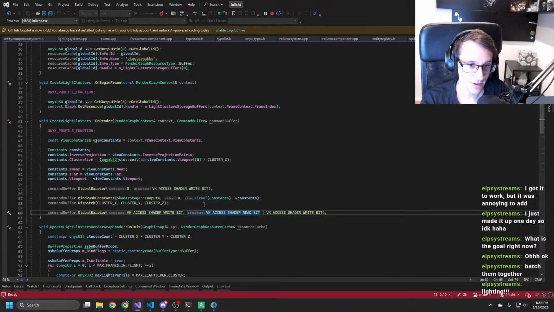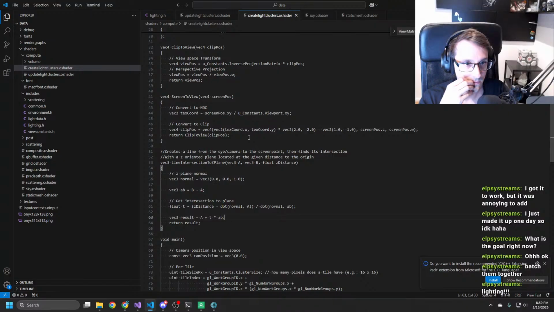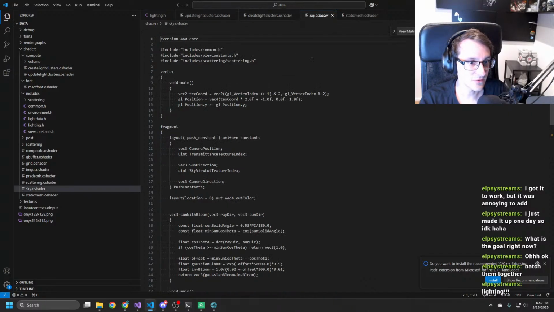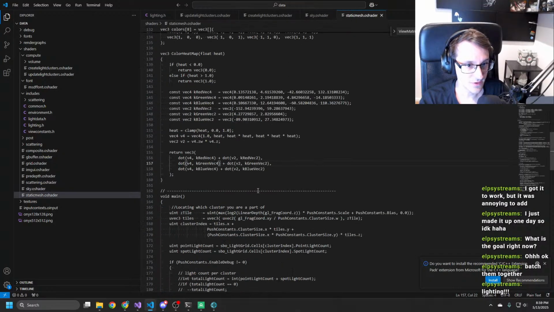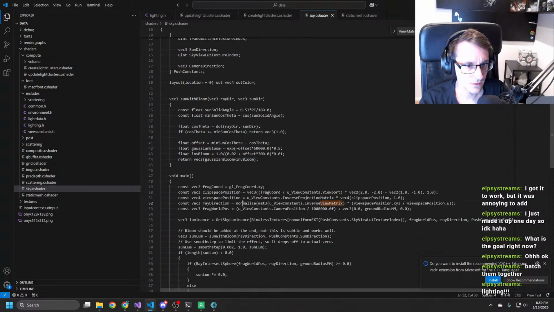But that doesn't help, okay. And then clip to view. That's the clip space. And then we have this as the view. Whereas here, where is it in the sky shader, right? And then this is that.